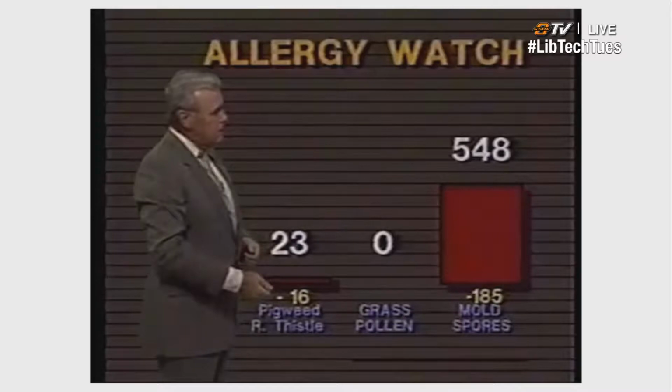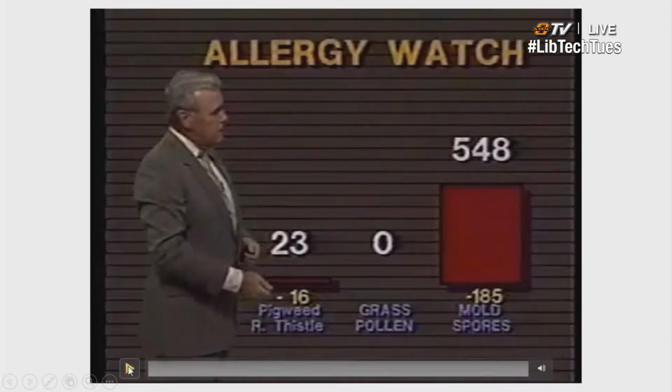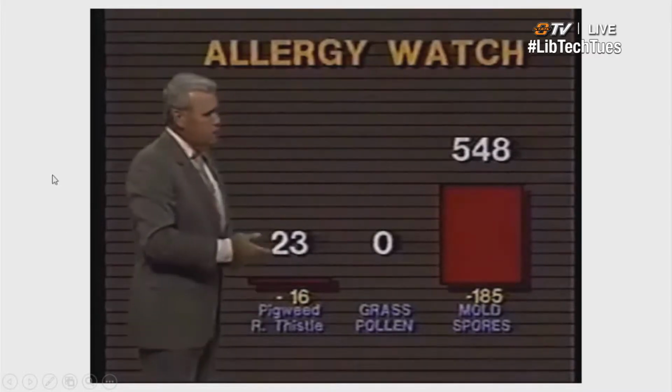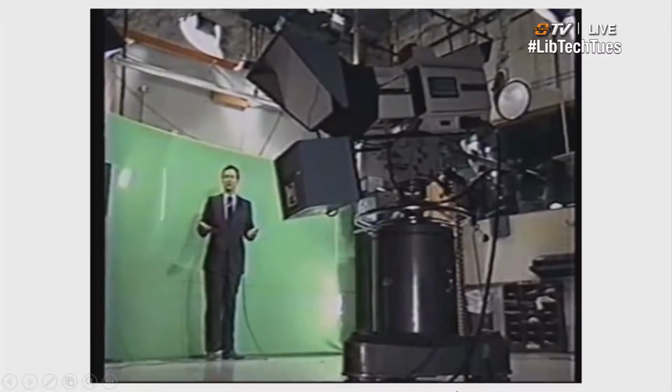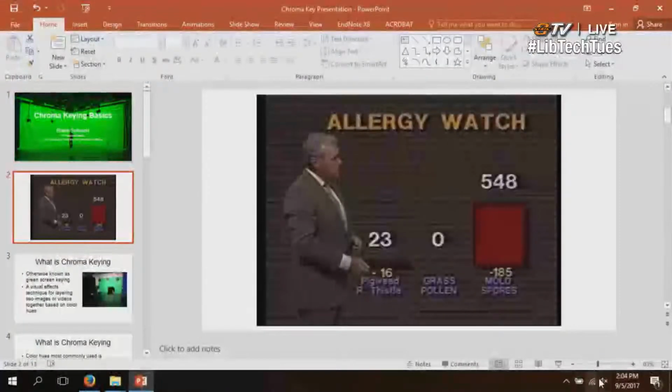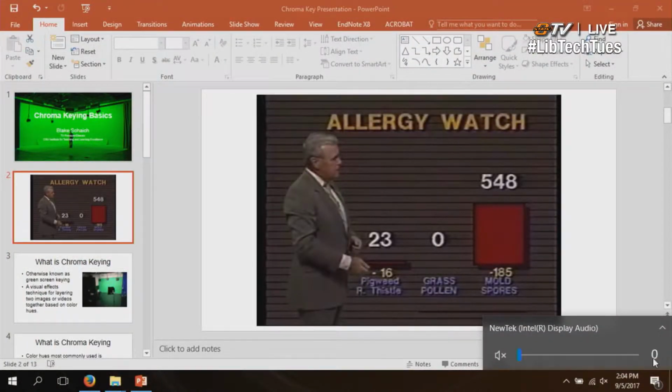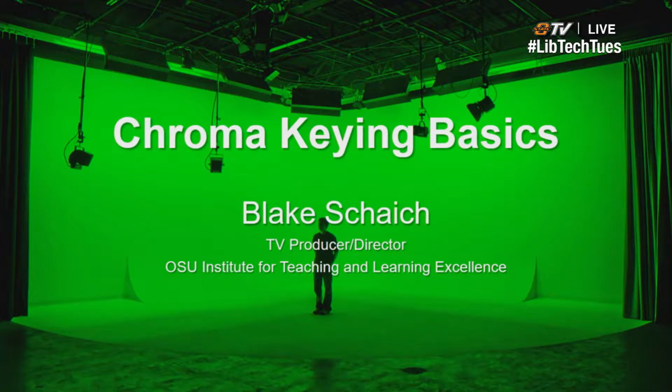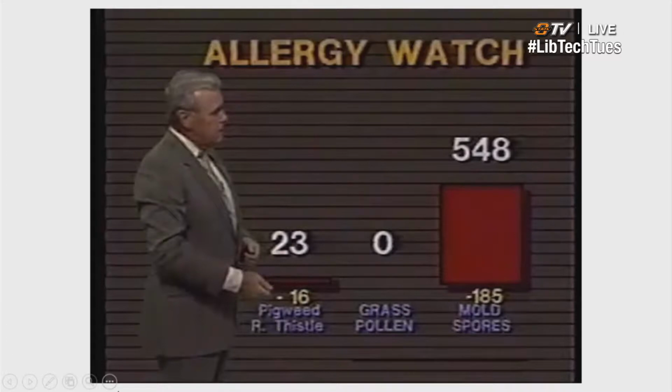But first, I'm going to show you this video that I found on YouTube. This was from the late 80s, about how chroma key works in the broadcast news world. So let's take a look at it. The audio will work. Hold on a second. I had it muted, that's why. All right, let's play it.